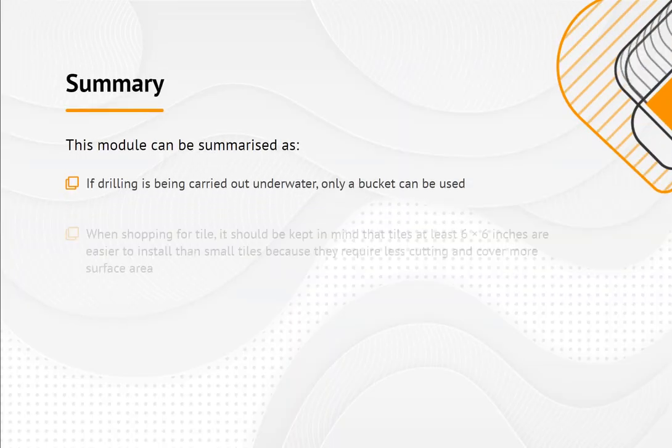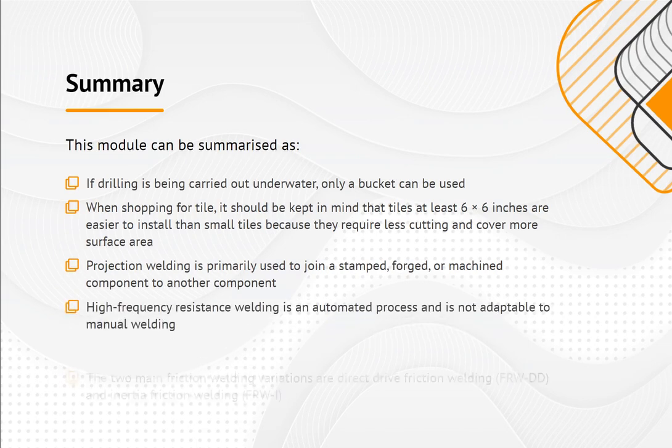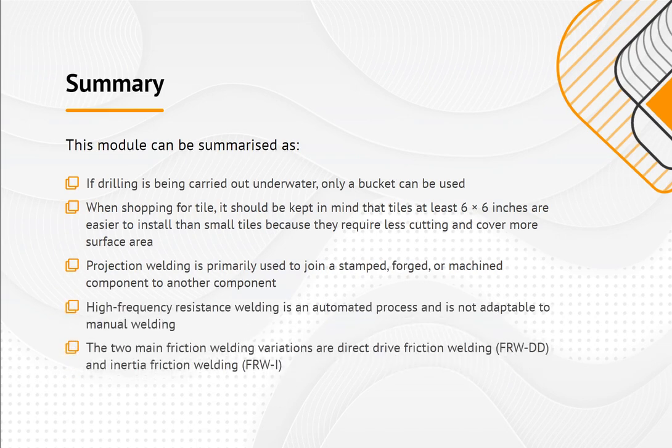Summary. This module can be summarized as: if drilling is being carried out underwater, only a bucket can be used. When shopping for tile, it should be kept in mind that tiles at least 6 x 6 inches are easier to install than small tiles because they require less cutting and cover more surface area.